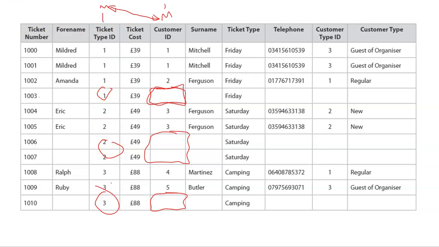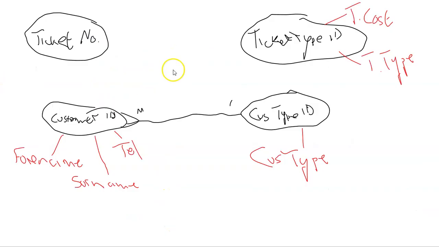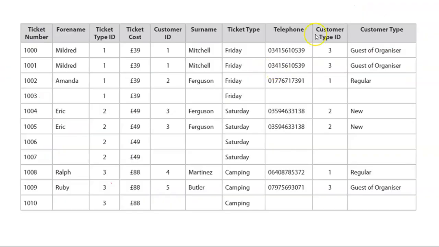We don't want many-to-many relationships. So there's no relationship between customer ID and ticket type ID. We're not going to connect them. Now, we could also check whether customer type ID and ticket type ID match by doing the same thing. But at a quick glance, if we look at the null values, we can see that could be 3, 2, or 1.